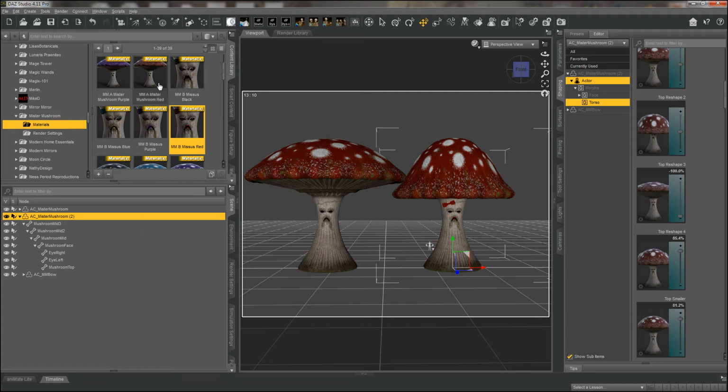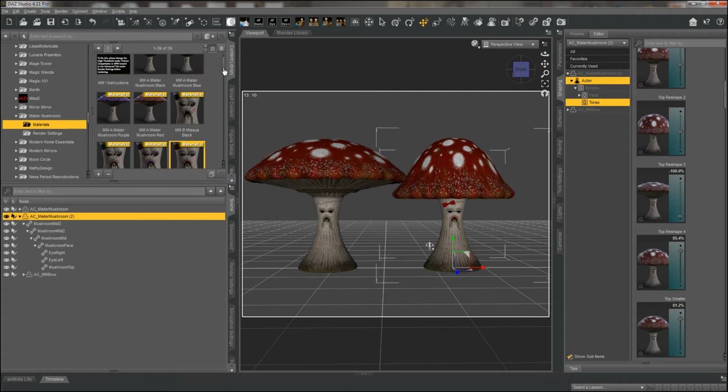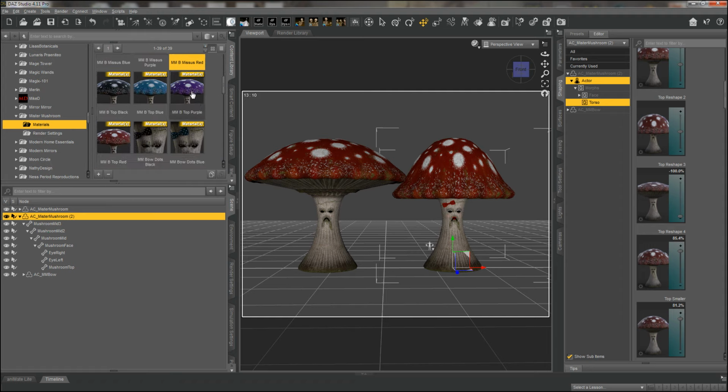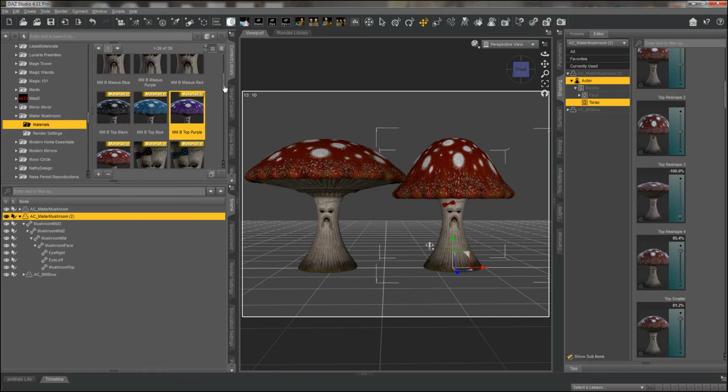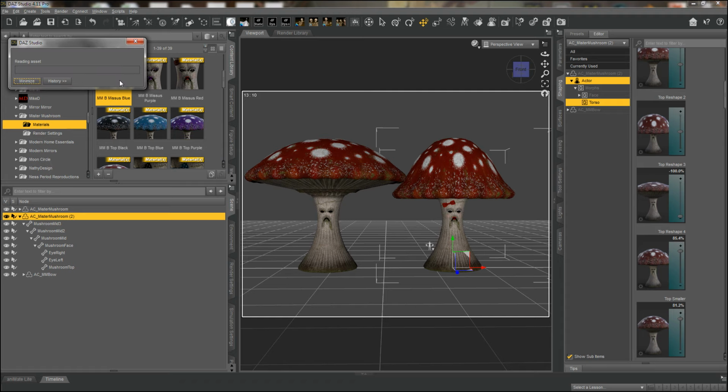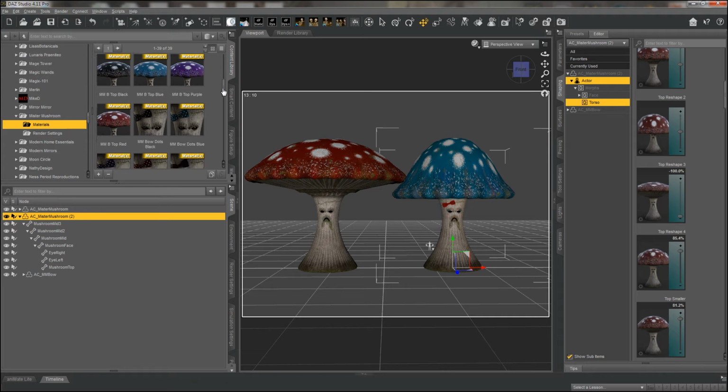But anyways, okay, so we're going to say we want to change her top color here. You can mix and match the makeups with the different tops. It's why I separated them. So like if you load this blue, it changes the top and her makeup. If you like that makeup but don't actually want the top blue, you can come in here and do that, and now she's got that makeup but a red top.